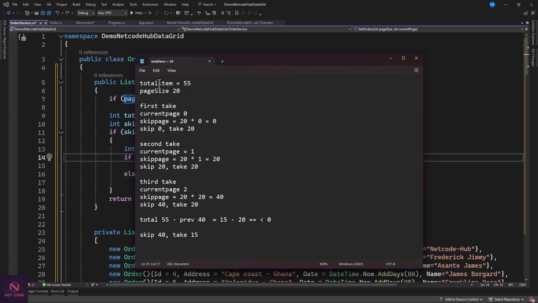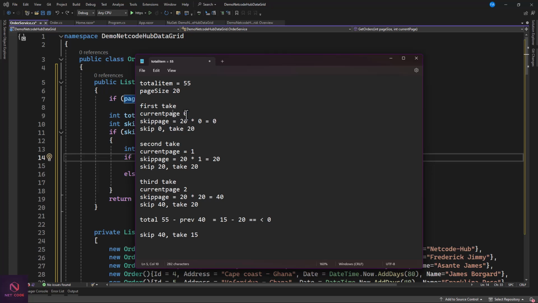Let's pick total items. Total items is 55, so in the API we have 55 items. The page size that I want to grab at any call is 20, so this is constant here, 20. On the first tick, the current page is 0, because that's the initial tick.